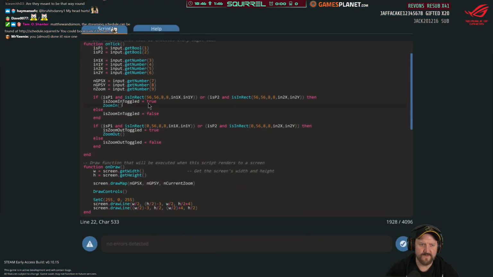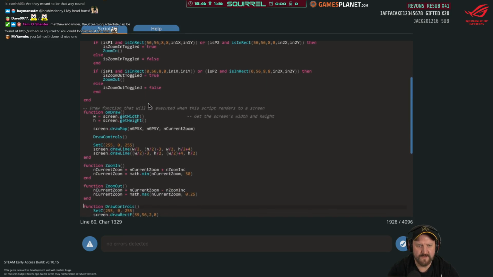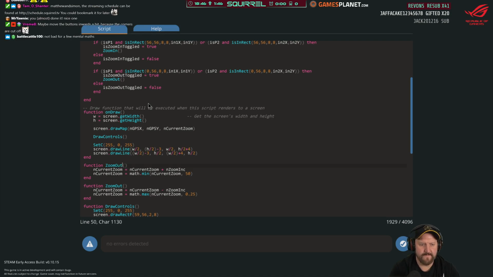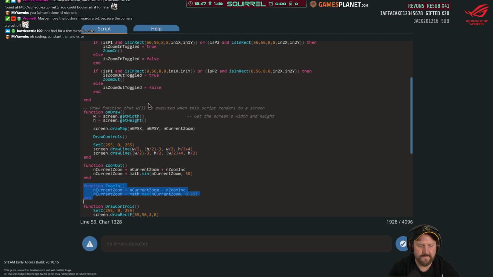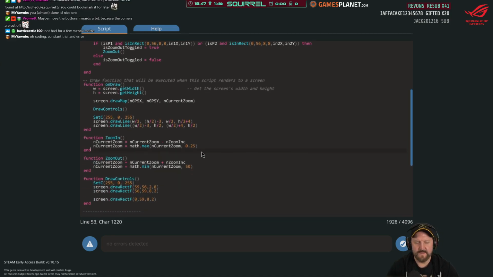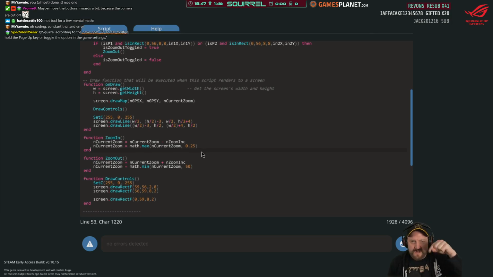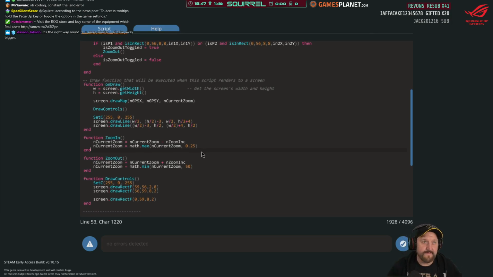So all we need to do is when the plus key is called zoom in, and zoom in basically decreases the number, not increments the number.